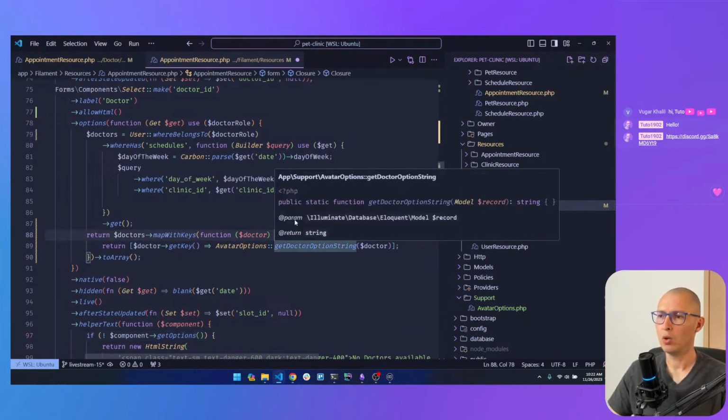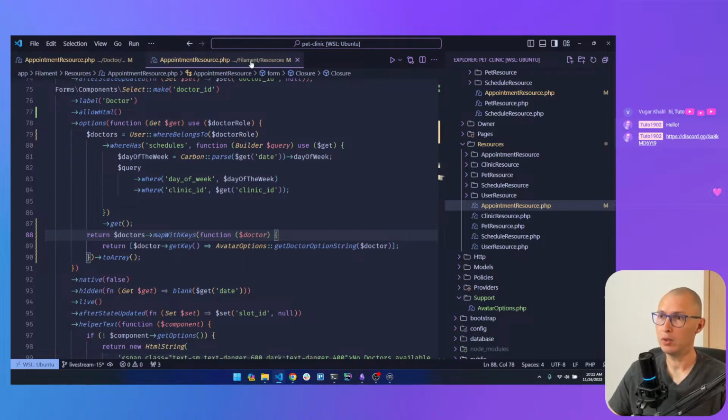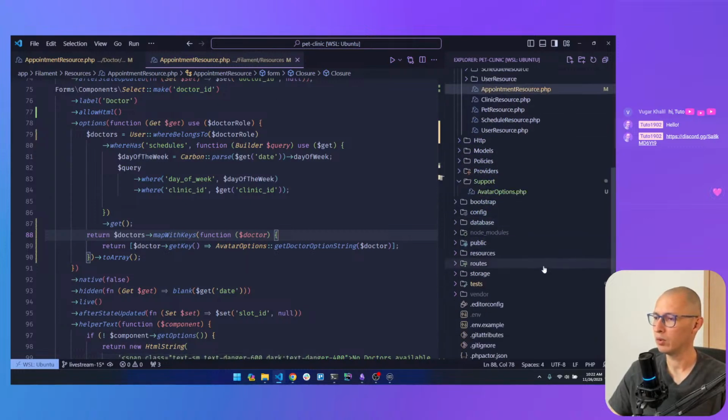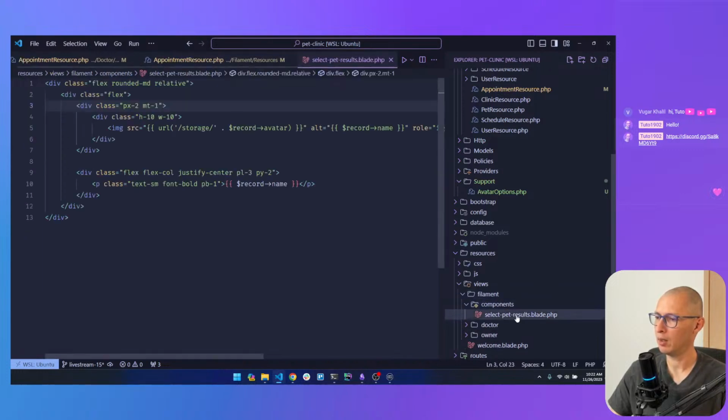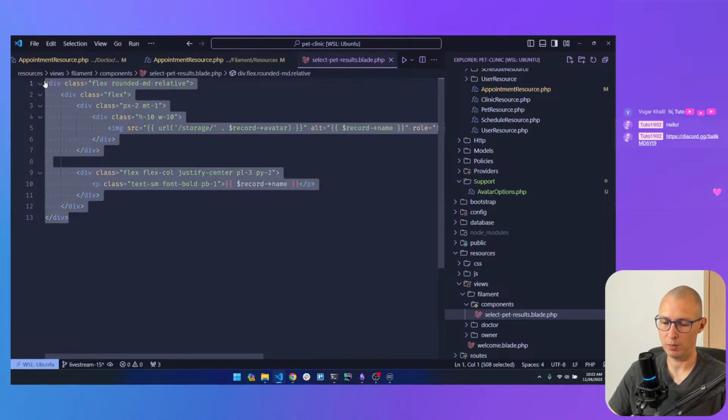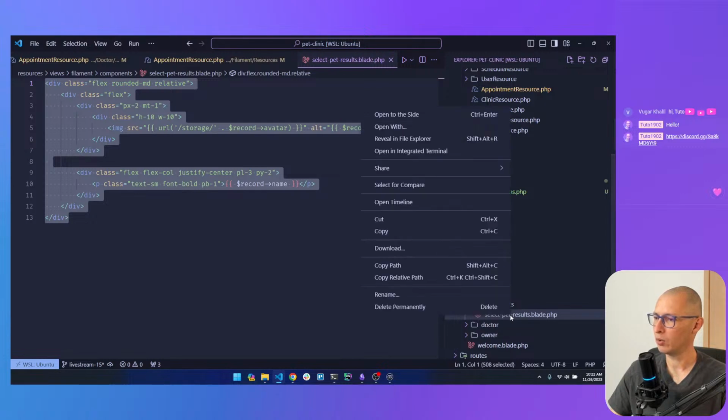So this should work. Now we need a view, a new view, which is just like resources, views, filament. I think it's in components. Yes, select bed results. We need something like this. So I'm going to copy that. And in fact, I'm just going to copy the file.